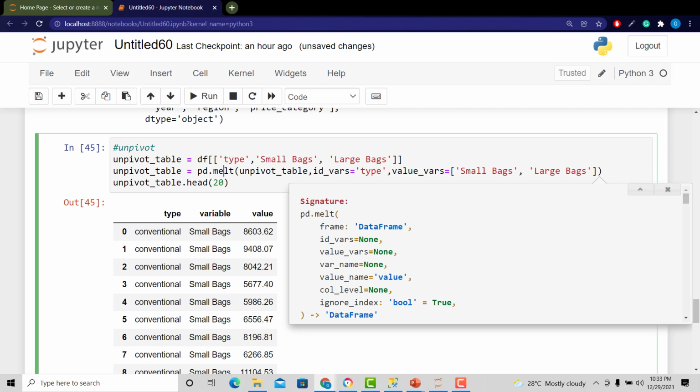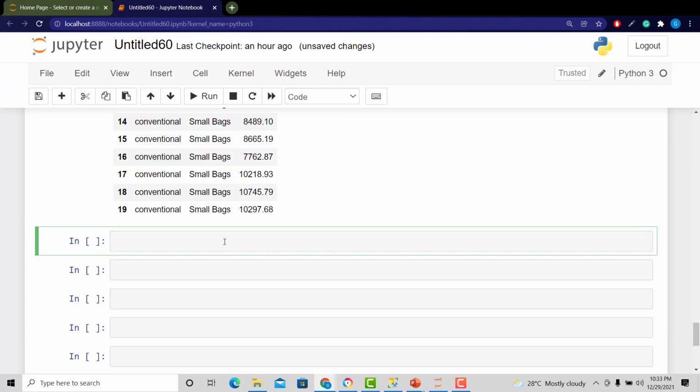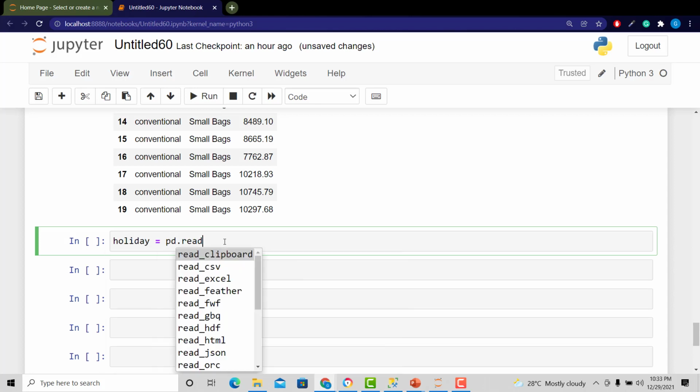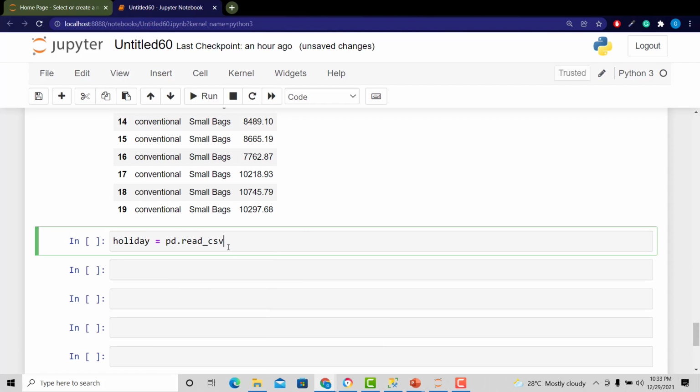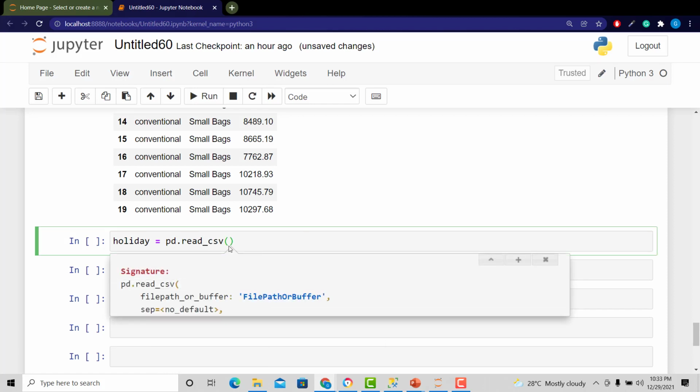So next we want to be able to merge our data. Let's bring in a new table, and we know how to bring a table in. We're going to call this holiday table, and we're going to use the read CSV function again to bring in that holiday table.